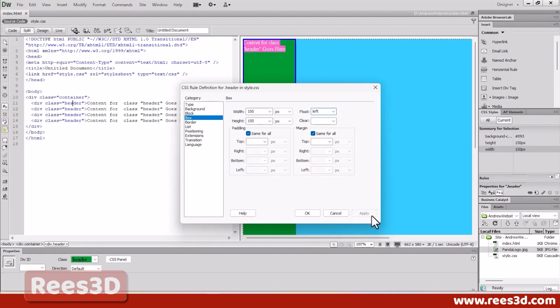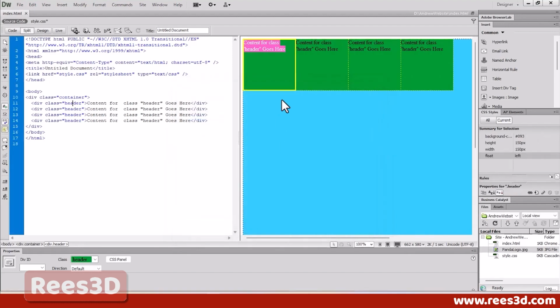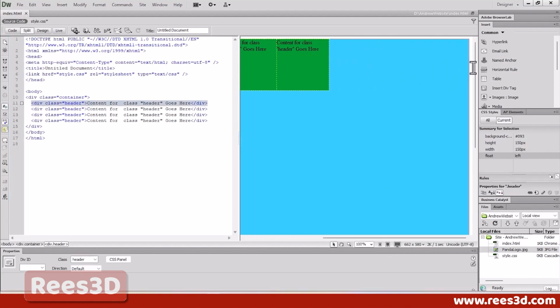So I'll hit apply here and see what happens. Everything got aligned horizontally. So when I choose float left, it is going to just start from the left side and then arrange things until the end is reached here. So when it reaches the end, then it will go to the next line, and so on and so forth.